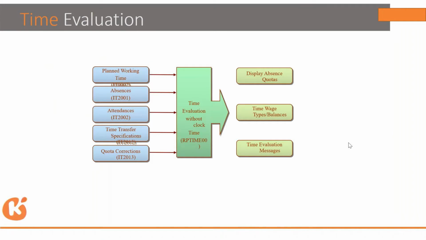So this is the basic time evaluation calculation, done with the entire inputs of the employee from all the info types. From all the info types, time evaluation will club the data and run it, and it calculates absences, attendances, and quota corrections if they were made or flexi balance is given, and calculates all kinds of things, and it displays the actual balance of time worked. That is time evaluation, and it will run on a daily basis as a background job for every company.